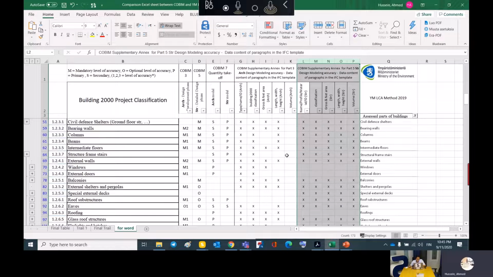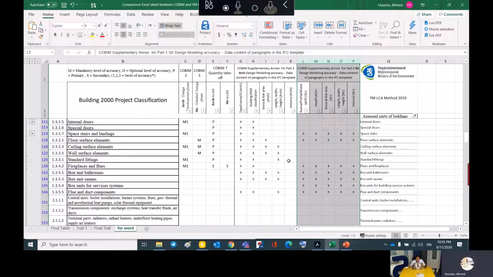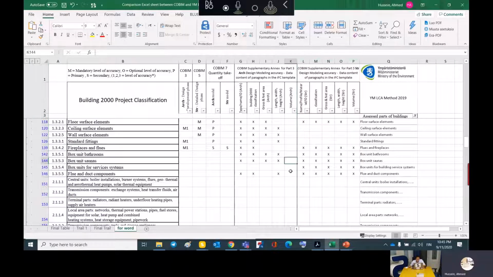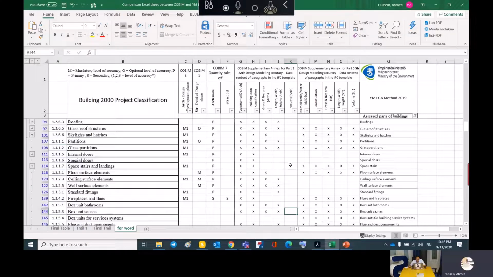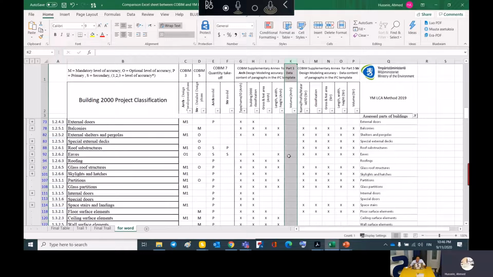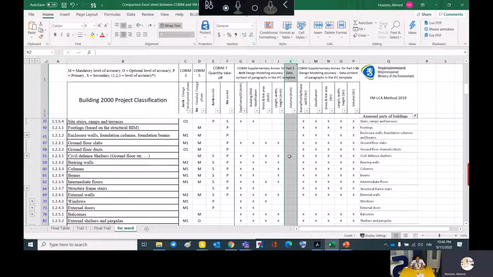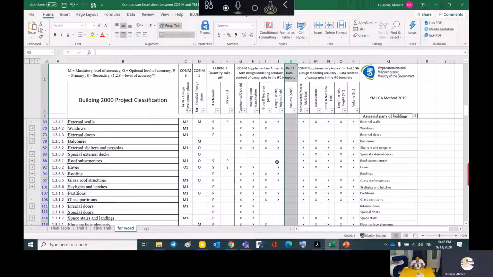As COBIM was initiated in 2012, it doesn't have any environmental consideration. So, for example, some materials don't have to have their volume mentioned, and that's a huge obstacle for calculating the carbon emission from the model directly. So fixing these problems will help to make an automated life cycle assessment process.